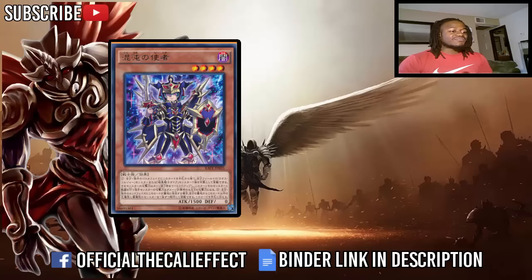Support, I don't think it's confirmed for Raging Tempest, but this is Envoy of Chaos, 1500 attack, 0 defense. Its effect reads, during either player's battle phase, you can discard this card, target one Blackluster monster or Gaia the Fierce Snipe monster you control. It gains 1500 attack, and if it does, any monster that battles a monster has its attack become equal to its original attack.